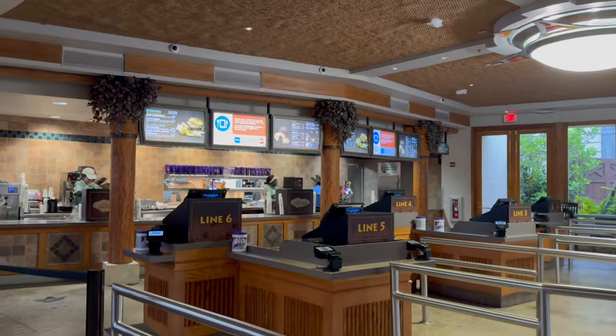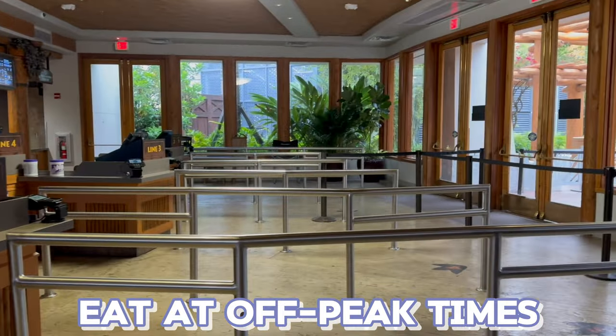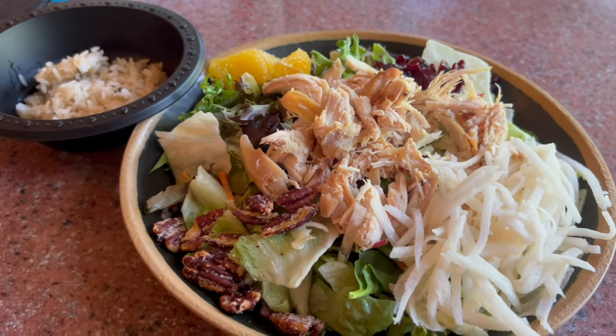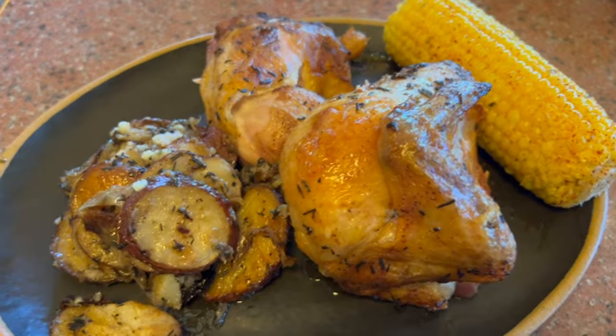It's raining — the classic rain curse. A tip for eating during spring break: try to eat at off-peak times. If you eat earlier, around 11 a.m. when lunch spots open, or later after the lunch rush around 12:30–1, you'll be much better off. The lunch lines get insane. My recommendation is Thunder Falls Terrace — you can mobile order and the food is really delicious.